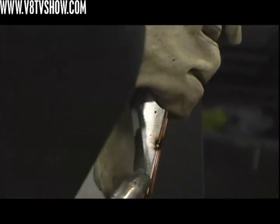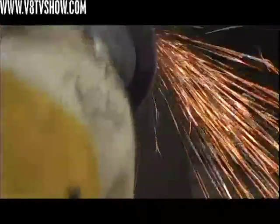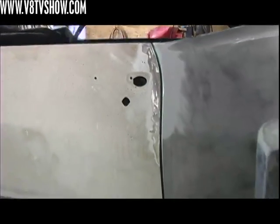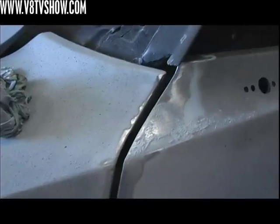And the reason that this stuff didn't align properly is because the quarter panels had been replaced on this car. They did a pretty decent job overall, but it just wasn't a perfect fit. So rather than go through and reinstall the quarter panels, which the car really did not need, we decided to kind of tweak those alignments a little bit by adding a little material to the door where it was necessary.